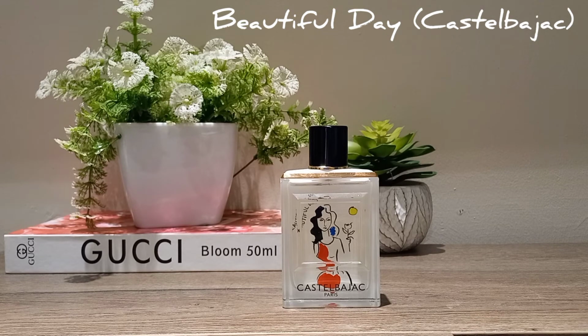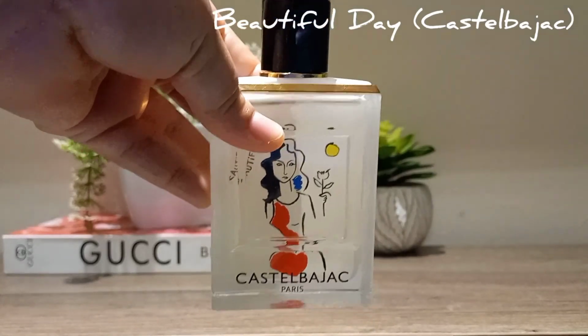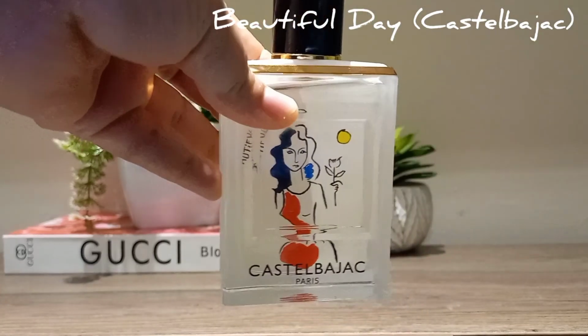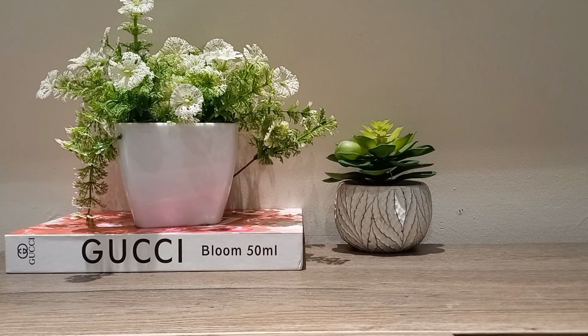Castelbajac, it's an interesting fragrance. Might not be everybody's cup of tea, but if you're somebody who likes that bitter, very greenish almond note, you might want to consider this one. And if you like that laundry detergent, very crisp laundry type smell, this might be your jam as well. So there, Castelbajac. I just thought to show it because I found it really interesting. If you see it around, you could try it and see what you think about it. I think I just bought it because of the bottle. To be honest, I find the bottle to be really beautiful.